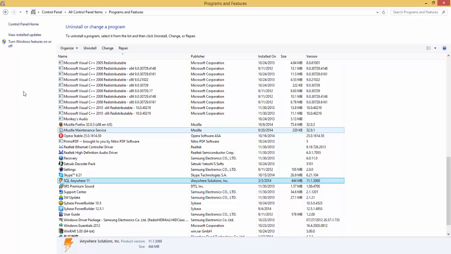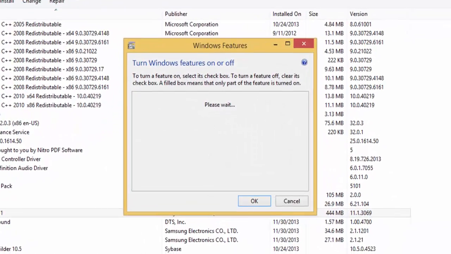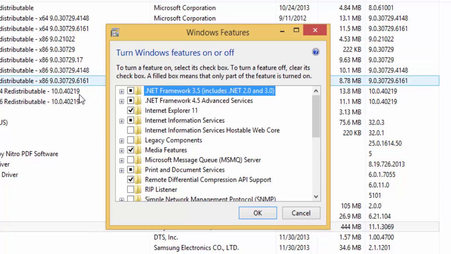On Windows 8, verifying the .NET Framework is slightly different. You'll need to click Turn Windows Features on or off on the left-hand side, and you'll see that there are two .NET Frameworks you can choose from. The one that is required for Appeon is .NET Framework 4.0 or 4.5.